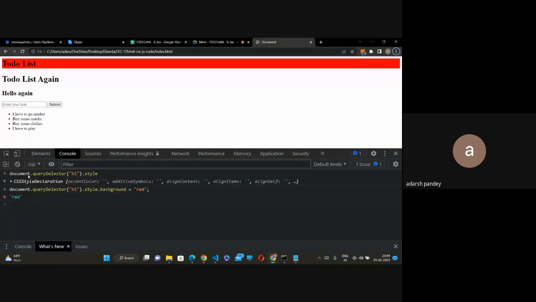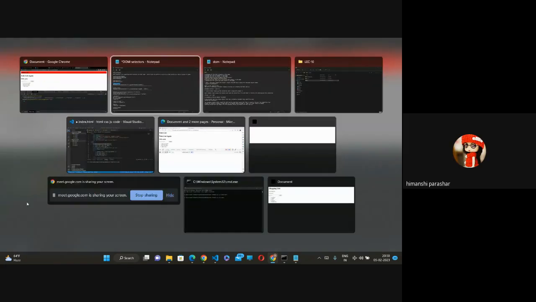It means that you want all the HTML things in your HTML file, and all the CSS stuff done by your CSS file. You can do something like this, but you don't want to mix your HTML and CSS, so giving style background from here is not a good practice. But to know this, you can understand that you can select a node and give your style on it. Yes. Okay.